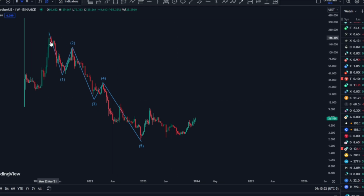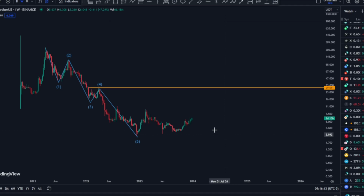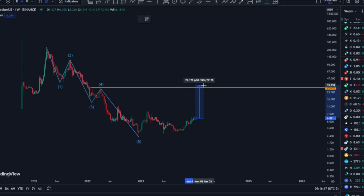Now this is something that I see as an opportunity here, because what usually happens with this structure is that even in the worst case scenario, the price rose back to wave 4 here, and we are looking at something like $26 to $28 for Filecoin, which is going to be a massive rise obviously from where we are sitting at the moment. We are looking at something like a 400% or something like that, right? So this is optimistic. I mean, who doesn't want to multiply whatever they are holding by 4? That is always something that is fantastic.